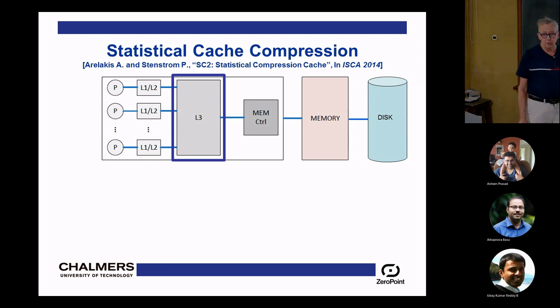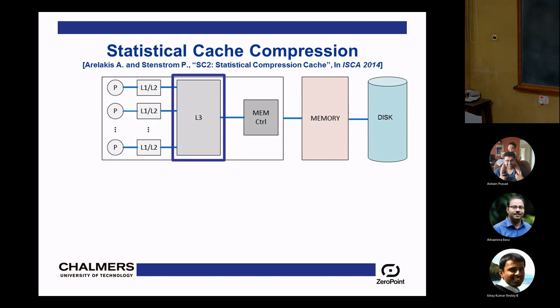But the downside of using compression is, of course, if we only compress here, we could think of compressing everywhere, right? But I'm going to stick to the fact that we only compress the data here. Then, when we bring the data from the memory inside the cache, we need to compress it, and then when we experience a miss in the L1, L2 cache, then we would have to decompress the data, and there is, of course, the latency that we'd add.